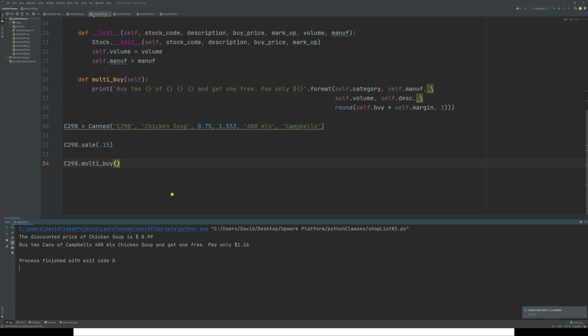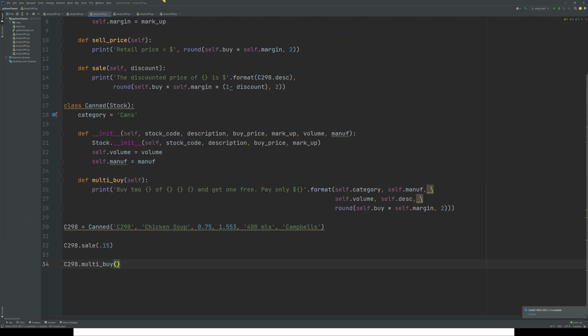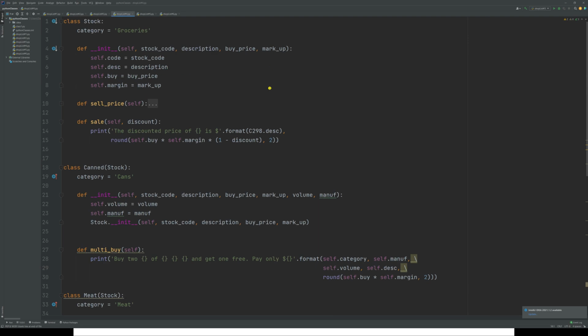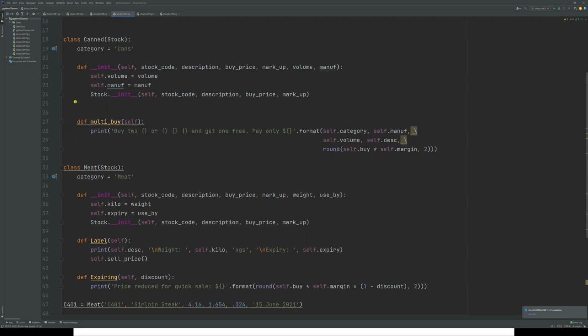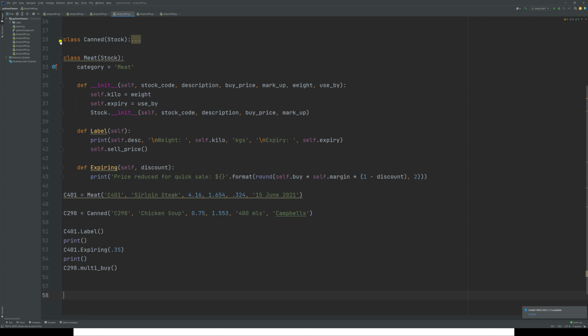So just to prove to you that you can do a number of these, you can have as many children as you wish, I'm going to move across to the next screen, close this down, and we'll also create another. This is all the same, so nothing up here has changed. So let's just reduce that down. And in the can stock, nothing has changed. So it's exactly the same. So let's just reduce that down. And I've created a new class now, meat.